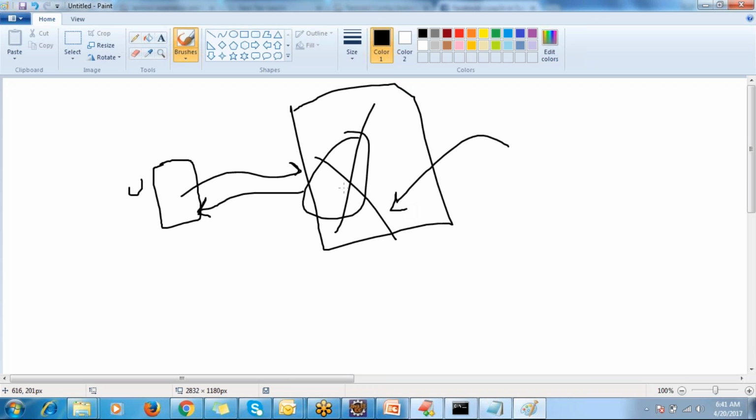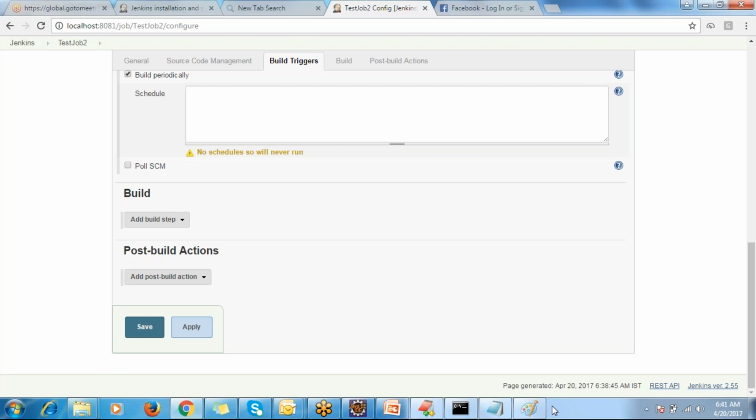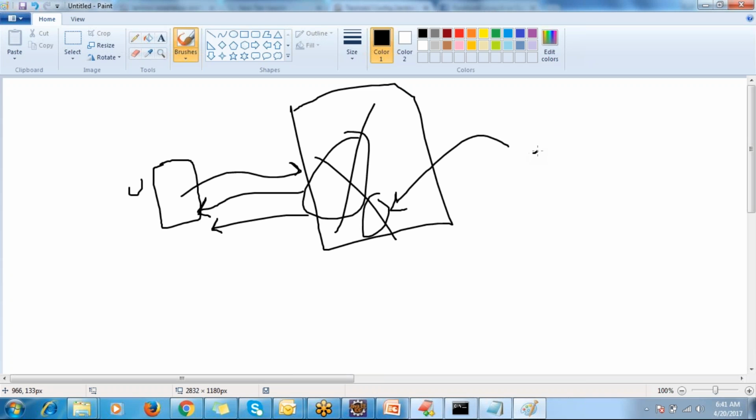So someone needs to deploy the code into the server and restart the server. Then only users can access your application. Who will deploy the code and who will restart the server? All those things can be done by using Jenkins. To deploy the code, from which location do we take the code? This is called Git. Developers will commit the code into Git, and Jenkins will take the code, put it into the server, and restart the server.